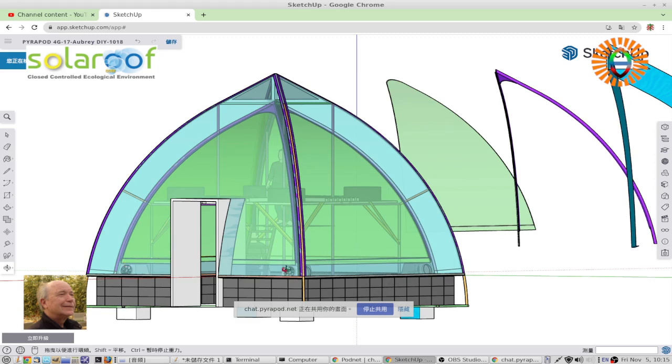So basically, once you see the fan, that's the area where the fan is going to draw air from this section, and then produce bubbles in both. You see, both from here and here. So you can imagine the bubbles are produced here, fill this area and push up. While the pressure is slightly increased, the pressure here is dropped. Because of this slight pressure difference, you're going to see the bubble flow. It creates a circuit.